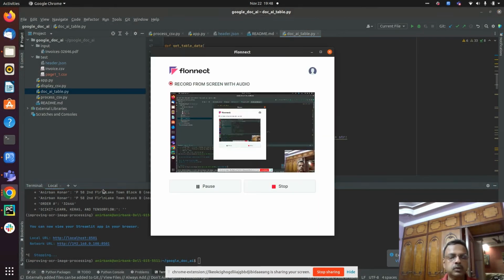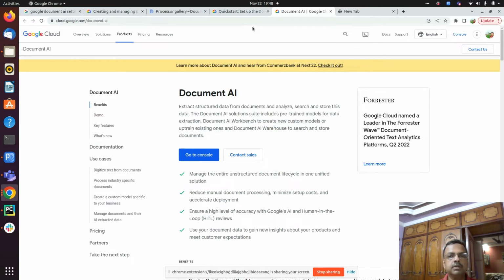Hello, all. So, today I'm going to talk about Google Document AI. I have found it to be a very convenient solution to extract structured data from various kinds of documents, be it invoices, contracts. It can extract data from the tables as well as structured data outside the tables in a key value pair. Google Document AI has been trained on many such structured and unstructured documents like invoices and various kinds of forms.